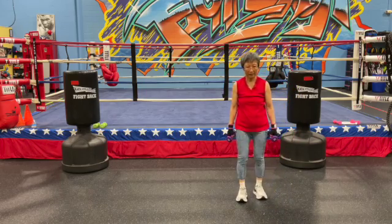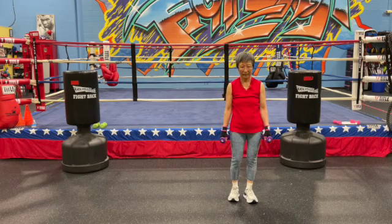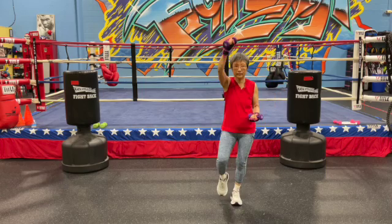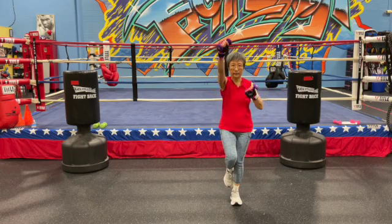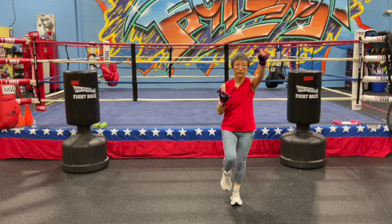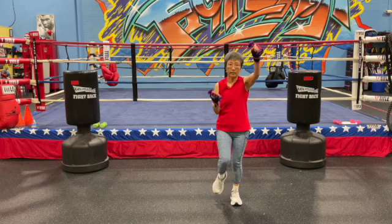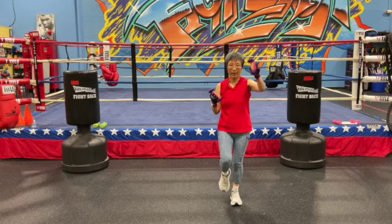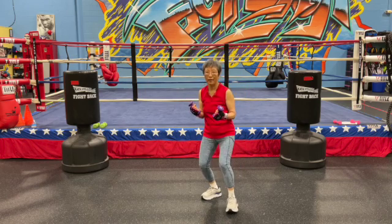Ten seconds of rest. Ladders on one leg. Press the weights up as you stand on one leg. And about 10 seconds in, you're going to switch legs. Good. 10 seconds of rest before we box.